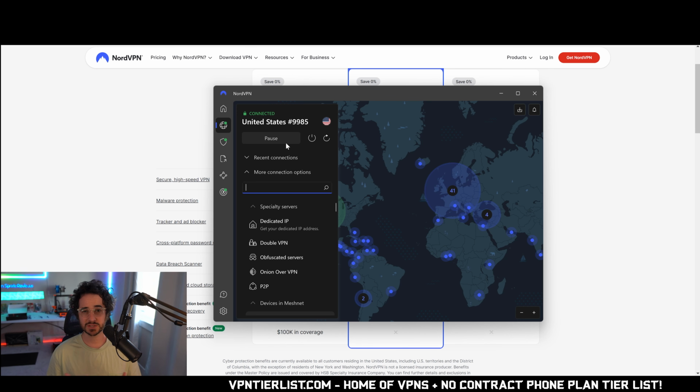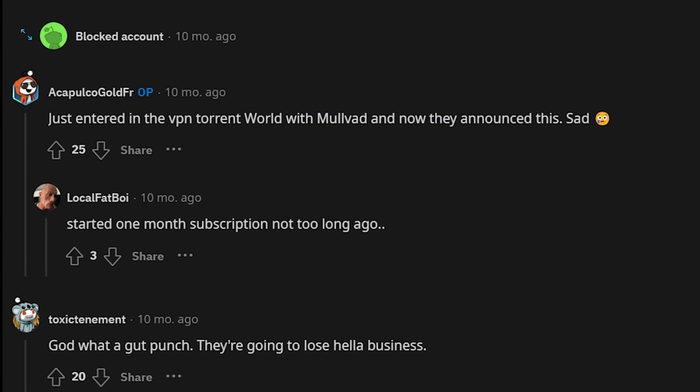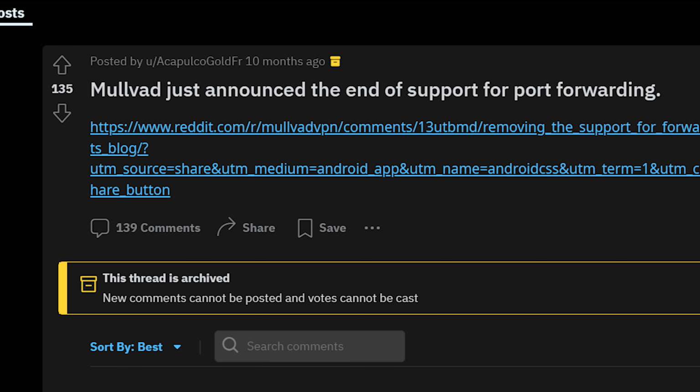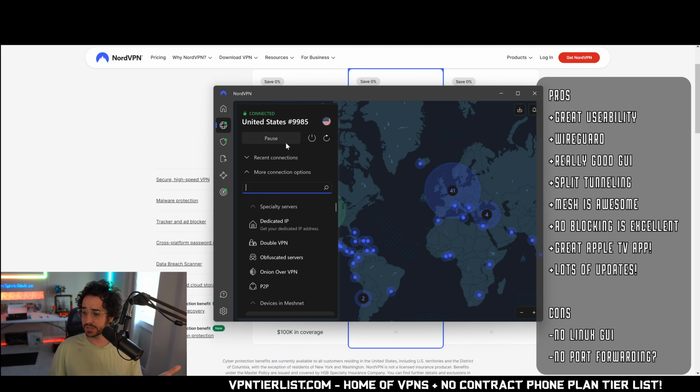And in fact, other VPNs like Mullvad and IVPN, which were the poster child of the torrenting community, don't support port forwarding anymore either. One of the only few VPNs that does right now is AirVPN, and even that one is just a mess when it comes to its usability. Outside of that, though, there really aren't too many cons with NordVPN's application.